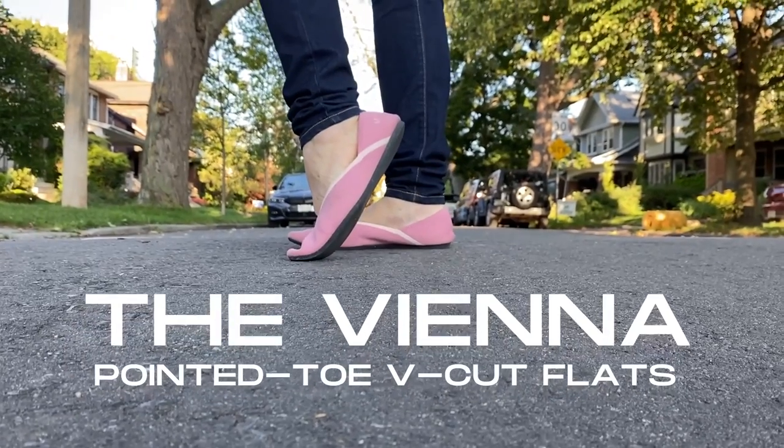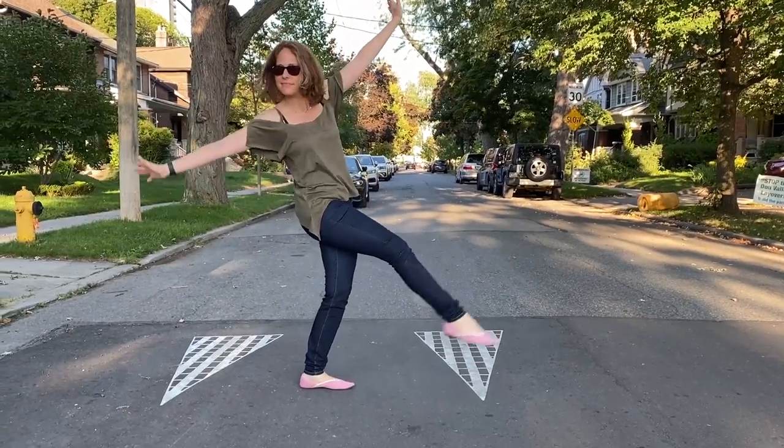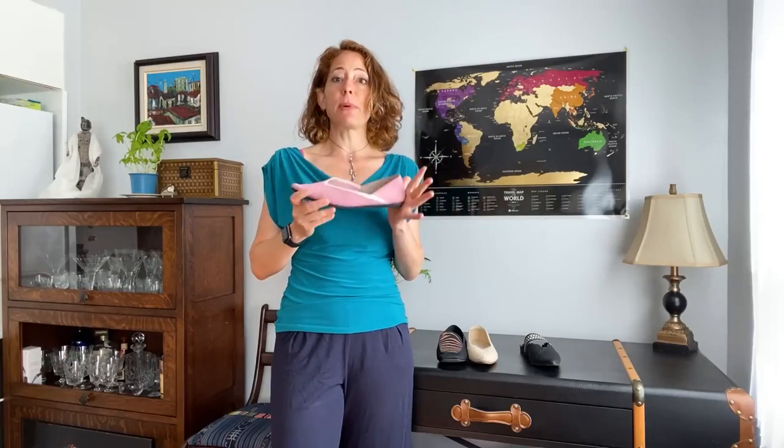With these criteria in mind, let's look at four different styles of Vivaya shoes to see how they measure up as the best shoes for classy carry-on travel while also being sustainable. We'll also look at Vivaya as a company, the benefits and shortcomings of their shoes overall, and I'll give you some advice on sizing. First up: the Vienna Pointed Toe V-Cut Flats. I bought my first pair of Vivaya shoes — the Vienna flats — earlier this year and traveled seven solid months with them through various climates and scenarios. Every single time I wore them I got at least one compliment. These are my favorites.